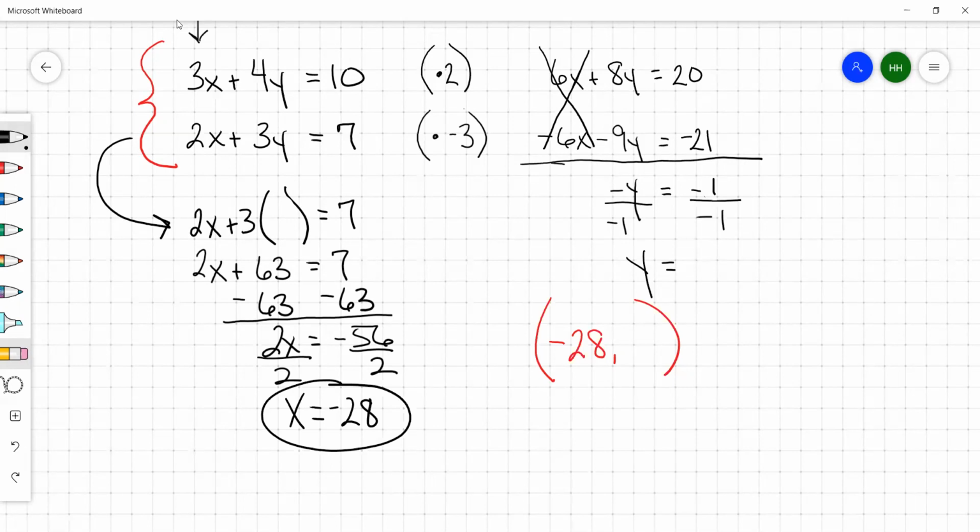And negative 1 divided by negative 1 is 1. Oops. y is 1. So 2x plus 3 times 1. That's got to go away. And that. And that. And that. That's all. So 3 times 1 is 3. If we subtract 3 from each side, 7 minus 3 is 4. Say positive 4. And 4 divided by 2 is 2. So, boy, that was a mess everywhere, wasn't it? So y ends up equaling 1, and x equals 2. Sorry about that.